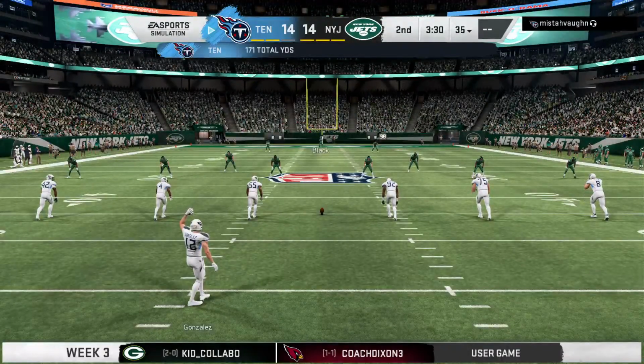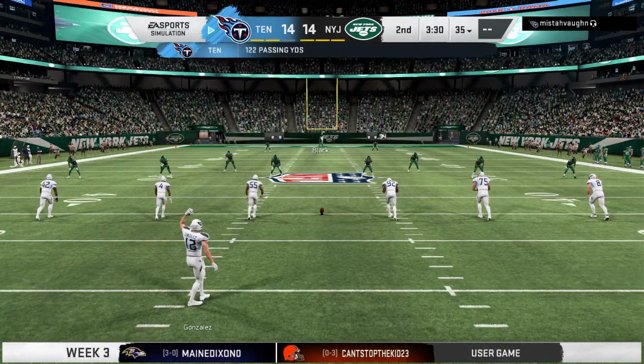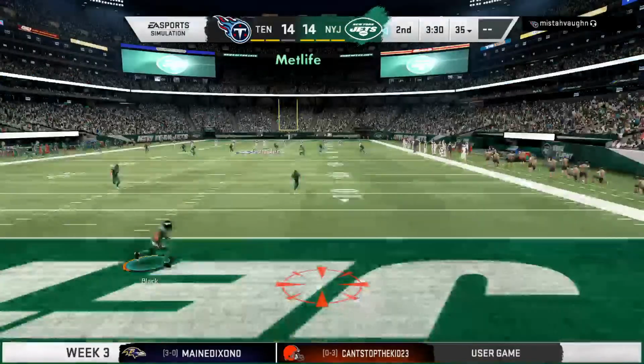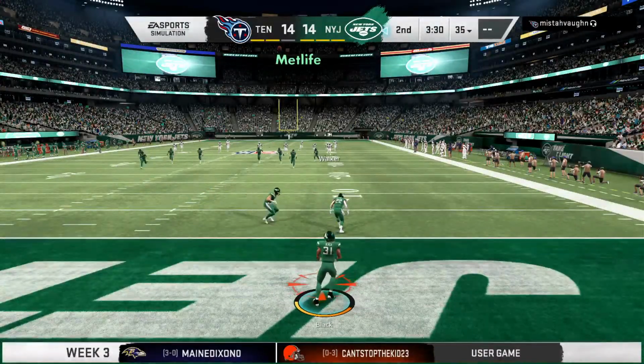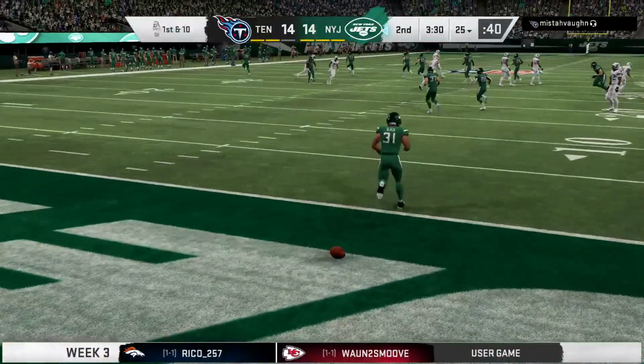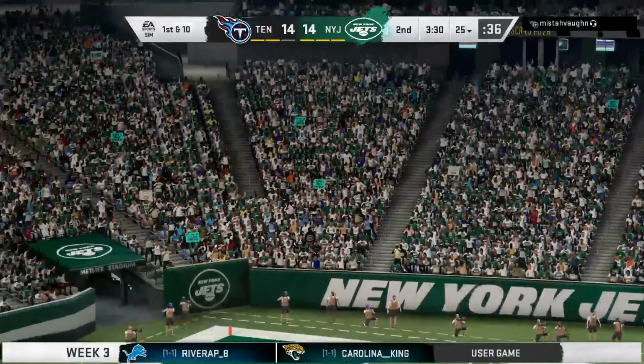Seems so harmless, doesn't it? To throw it underneath, a short pass like that. But, boy, it gets dangerous in the hands of the right receiver as he makes a move and takes it the distance. This one tied at 14 now as he sends this one away. That's fielded in the end zone. And he'll elect not to return this one, so they'll bring it out to the 25 on the touchback.